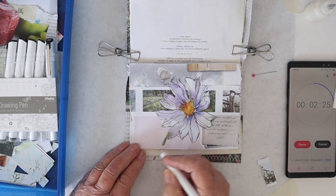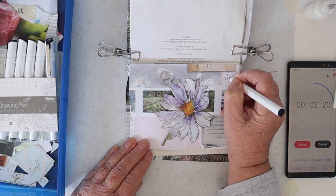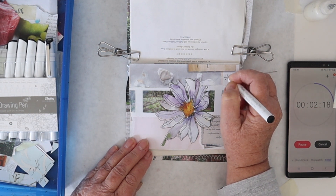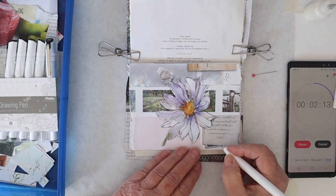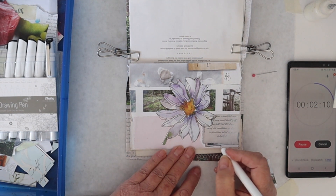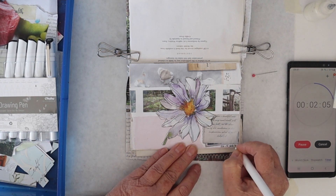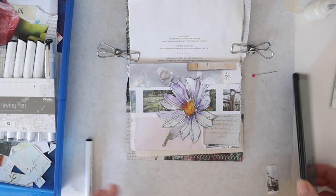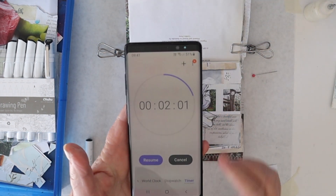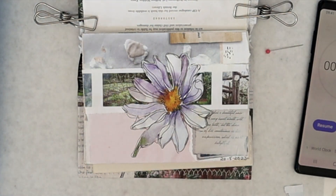What else can I put on there? Maybe just some little marks. The date is the 20th, so this is finished already and I've still got two minutes to go. I'm going to put the 20th, the 5th, 2023, and I'm going to pause the timer. Still got two minutes and one second to go, so I'm just going to leave that as it is. How quick is that?